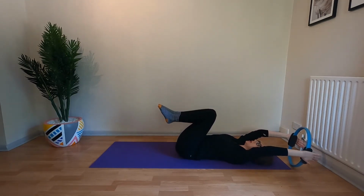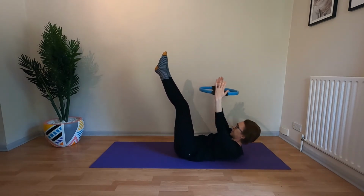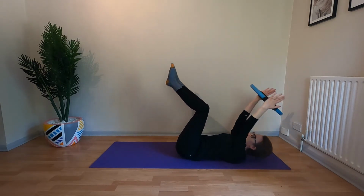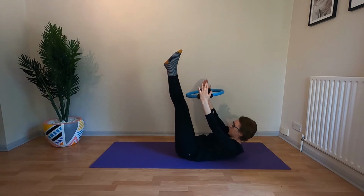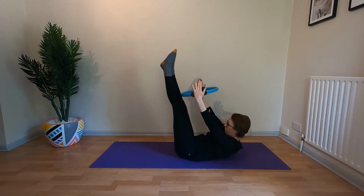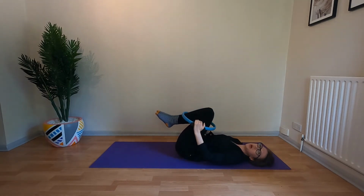Let's do that 2 more times. Arms come up. Pressing into the ring slightly. Reach the ring towards the legs. And come back down. Remember, go with the option that feels best for you. Last one. Let's see if we can hold. And you're going to try reach your ring like you're trying to reach up to your toes with that ring for 10, 9, 8 little pulses, 7, 6, 5, 4, 3, 2, 1. Lovely, folding back in. Good, ready to work your waist.